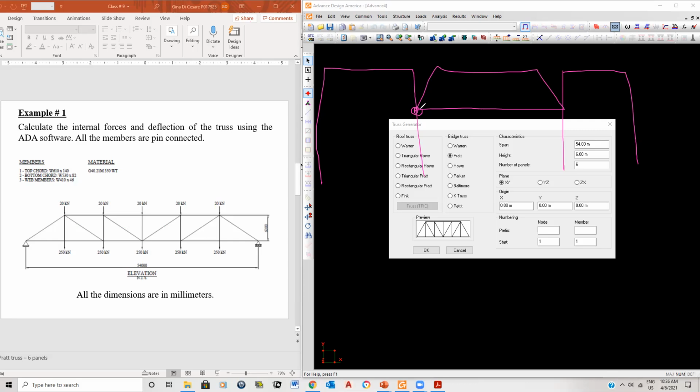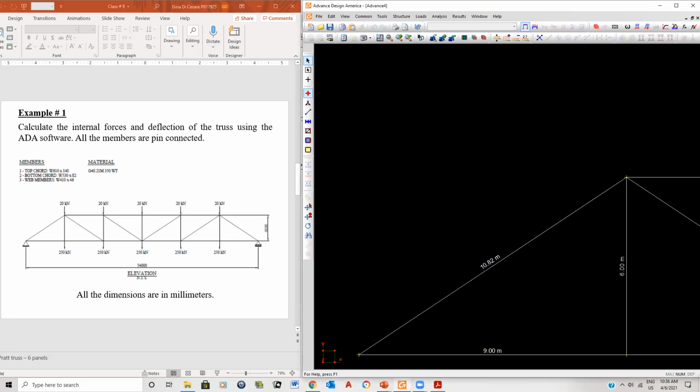So if ever you need to add a truss somewhere particular in your modeling and you want ADA to put it there for you, you can do that. If I knew that this would be supported right here on this thing, I can give it the coordinates and ADA will stick it there. But since we don't have that, we'll leave it at 0, 0, 0. Now, if you're happy with all the input here, and don't forget, if you make a mistake, you just delete the file and start over, so don't worry about it. It's not the end of the world, okay? So I press OK, and look what happens.